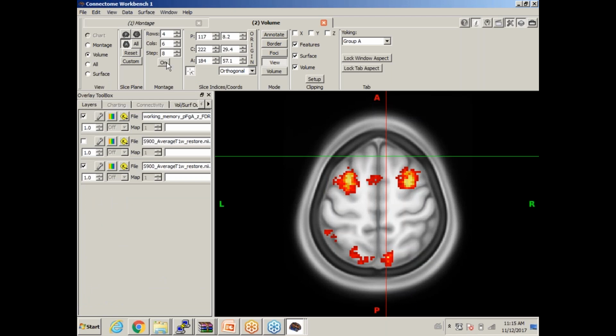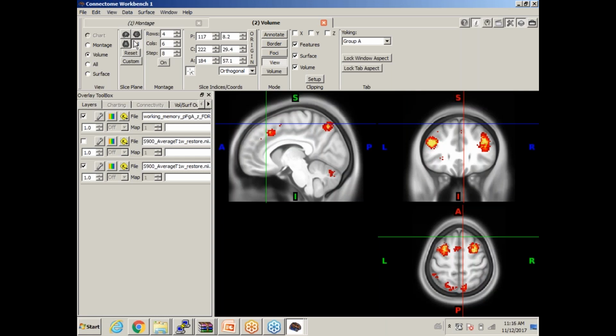Also, something to keep in mind when you're looking at slices is that right now we're looking at the axial slice. You can see this little A is depressed. In the viewer, we can change this to all. And then we see all 3 slices, something similar to what you would see in FSL. Actually, my favorite that I tend to use, which might break this computer, wait for it, is to hit this button on, and it creates a montage of slices. So you can create multiple slices at once.